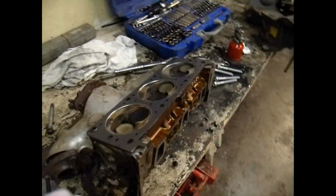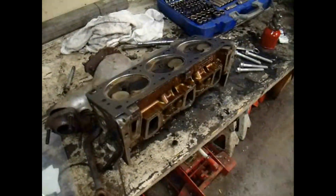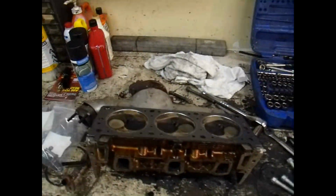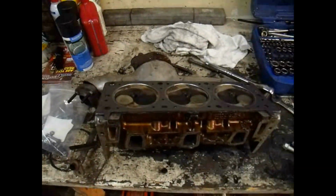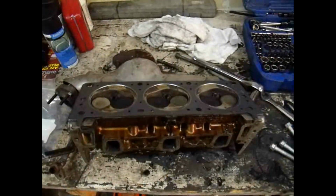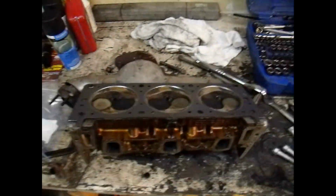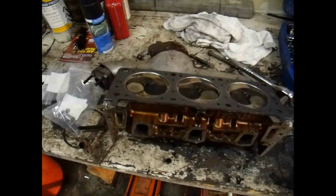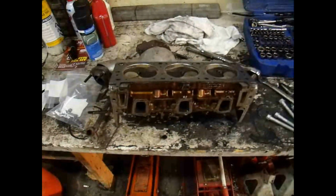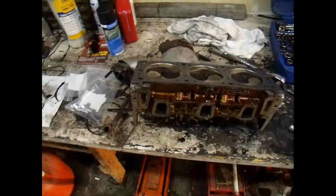But I do have the head gasket on this one. I'm going to start in on the back. I've got a little bit of silicone around each one of the water jackets just to make sure it's got a good seal. I'm going to put this thing back together now, put this head on, and move on to the next step. Get everything torqued down, and I'll tell you the steps on how to torque this down.